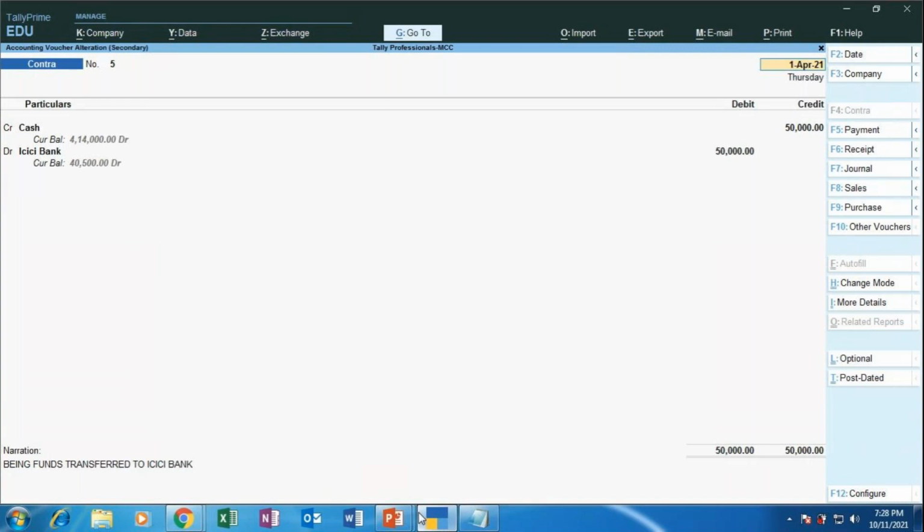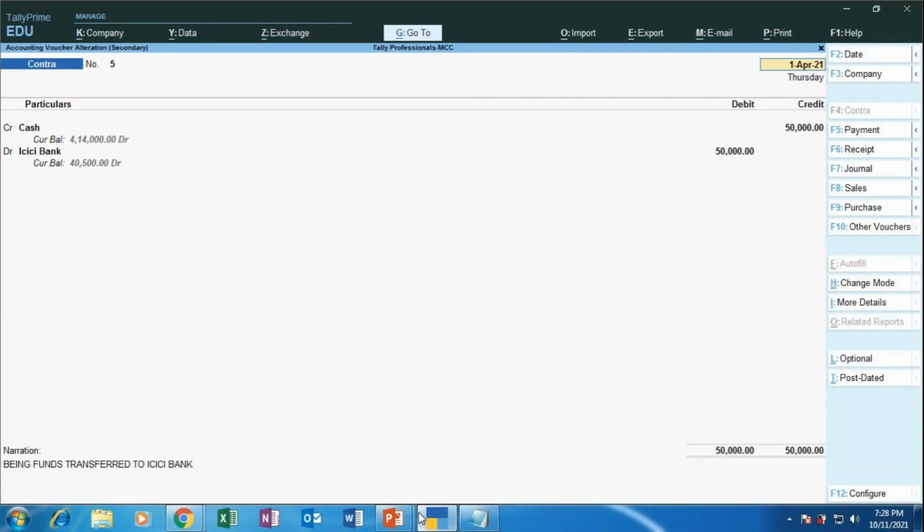Once I passed the payment voucher for the purchase of furniture, I passed the entry for the fund transfer made to ICICI Bank, which I wouldn't have updated as an accountant, probably because of which it was showing a deficit balance. So I transfer 50,000 into ICICI Bank.